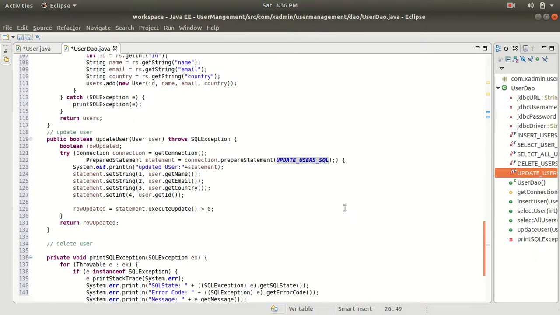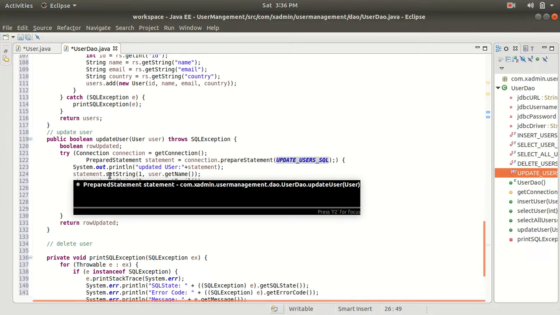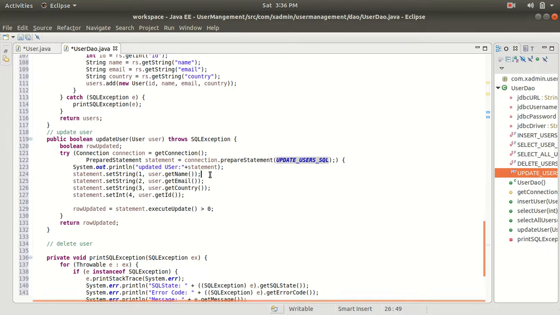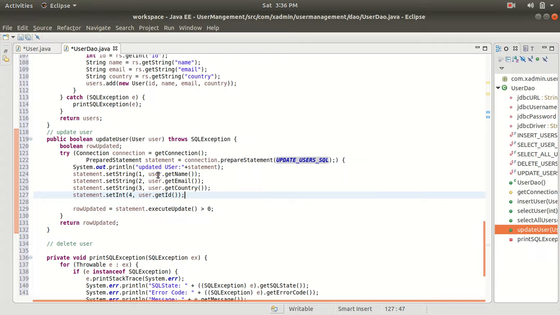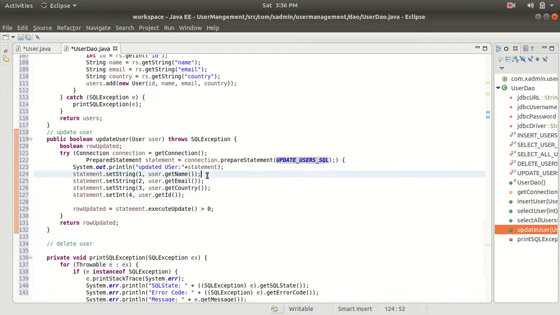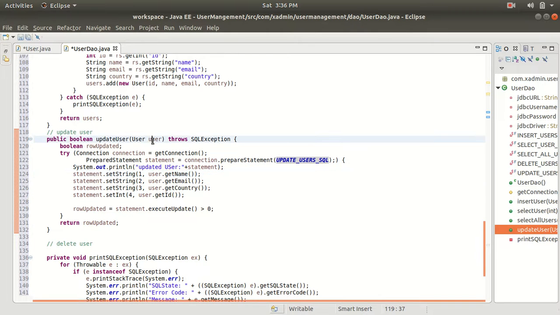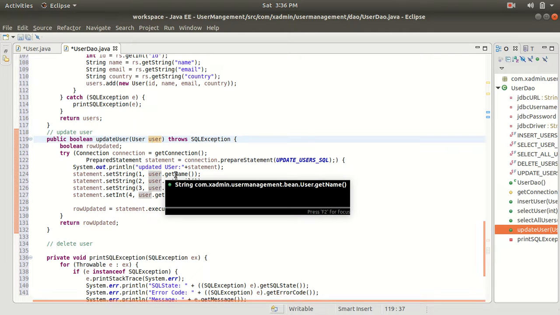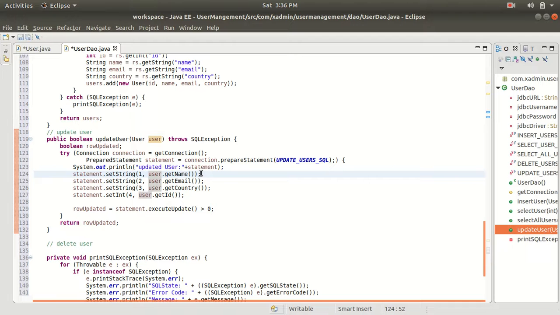After that I am calling statement.setString to set the name, email, and country, and also the ID. We get the name, email, and country from the user object by calling the getter methods. After that I am calling the execute update method.